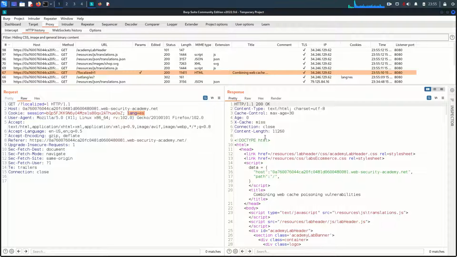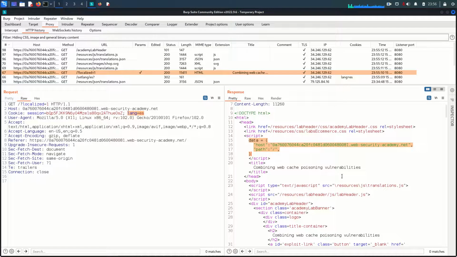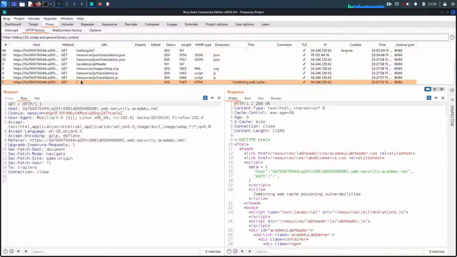Here in this request, the interesting part is this host header, this JSON data value, which is host, and the path. And the same resource is called here, which is resource.js and translation.js, which you can see here also.